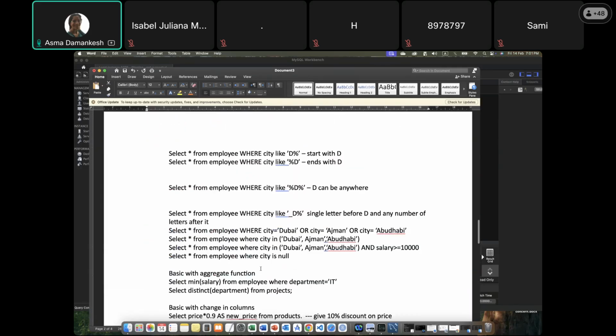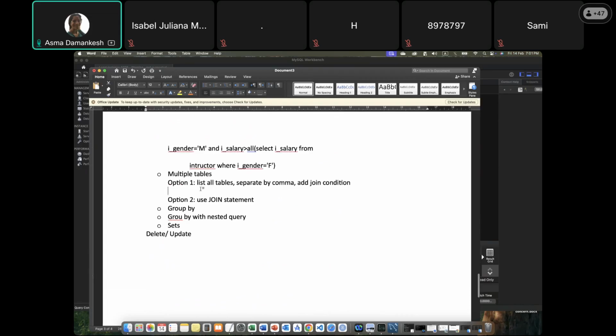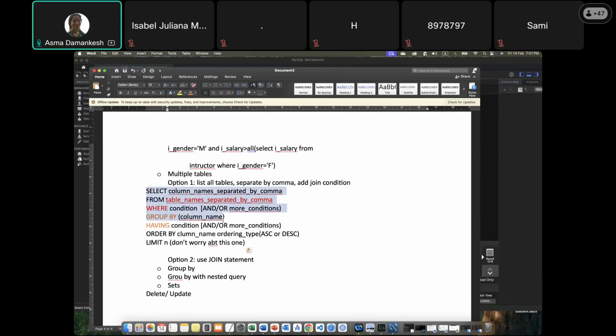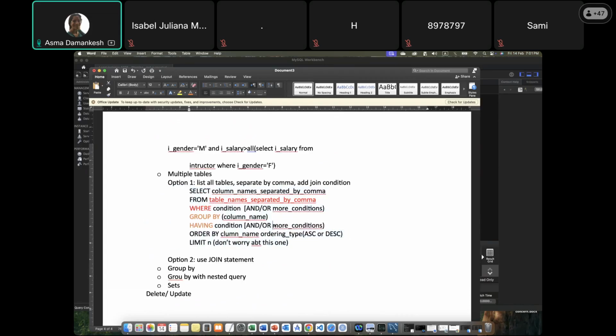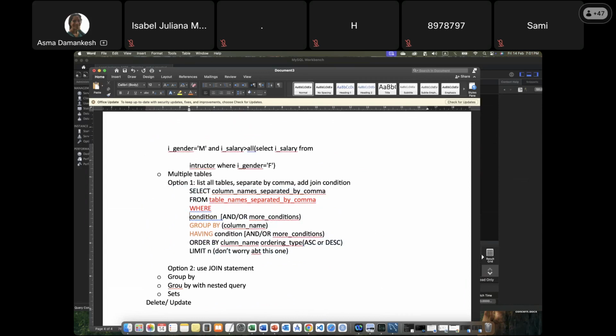You would have this. And then here you would say from table names separated by comma, and the condition immediately before any other condition, you will say where tb name 1 dot key equals tb name 2 dot key. Usually you would have 2 tables. One table would have a foreign key to the other table.